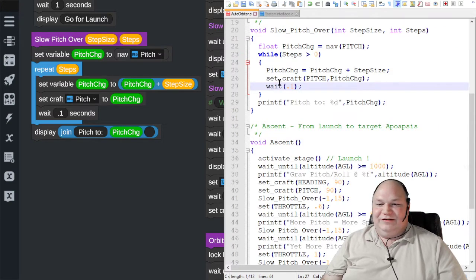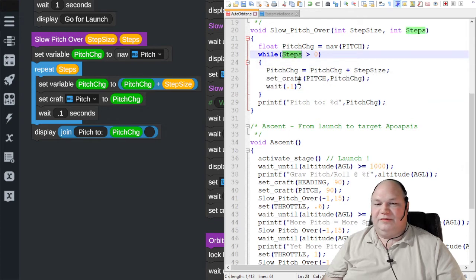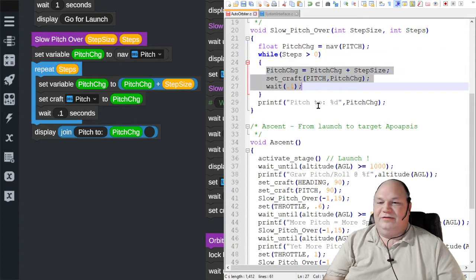So we get back to this. You see the basic functionality, where everything inside this set of curly braces, inside the while loop, is indicated by this blue bar over there. What this function did was repeat some number of step times. I said repeat it as long as steps is greater than 0. Right now, we never touch steps in any of these lines. So what's steps at the end here? It's the same as what it was to begin with.